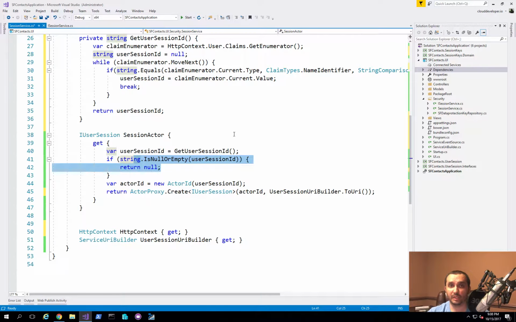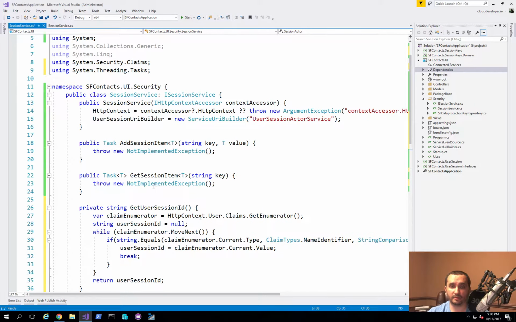If it doesn't find one, however, it will create a new instance of an actor and start storing all the information. So this is a pretty easy way for you to be able to initiate basically different sessions as you need them. Now, you might need to actually build logic to go ahead and clean up and make sure that those actors don't hang around all the time, and you want to actually clean them up periodically. So in this case, those methods are done, and now all we need to do is basically implement logic inside of our add session item and get session item. So let's do that real quick.